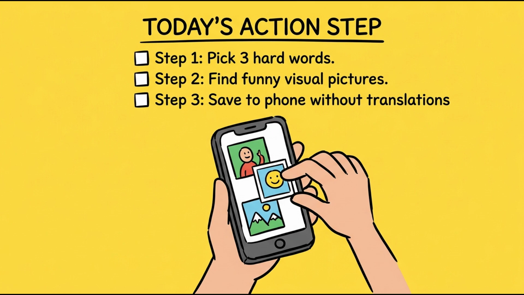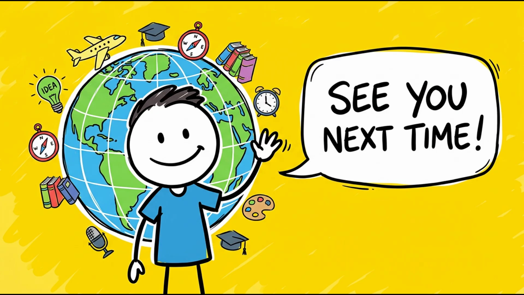So here's your action step for today. Pick 3 English words that you stumbled over or struggled to remember sometime this past week. Search for images of each one right now and find the single most accurate, vivid, or even funny picture that captures what that word actually represents. Save those images to your phone or paste them straight into your notebook with absolutely no text translations attached anywhere near them. Start training your brain to see the world directly in English, one image at a time.